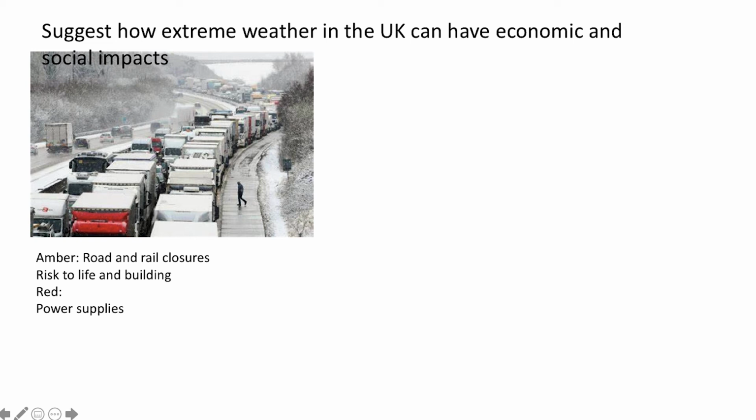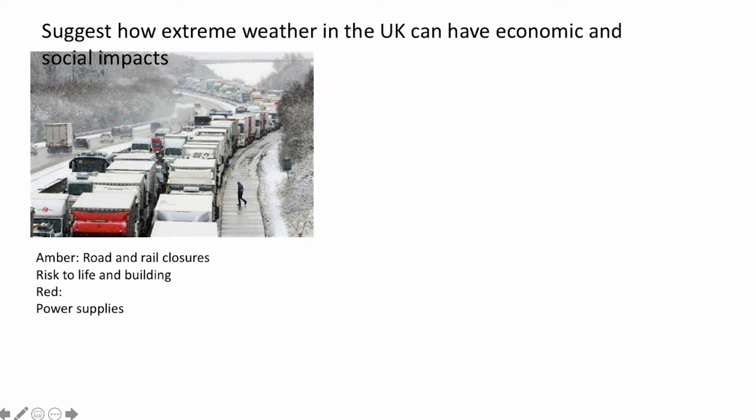Let's shift our attention now to the photograph. So I can see a motorway, I can see it icy, I can see delivery trucks which are going to find it difficult to get to wherever they're going. So distribution of goods is going to be difficult. And I can only imagine that there may be vehicle breakdowns or accidents. Economic impacts from that picture alone suggest that goods won't be able to get from place A to place B. And equally, social impacts are that it could cause accidents that could have an impact on a wider community.